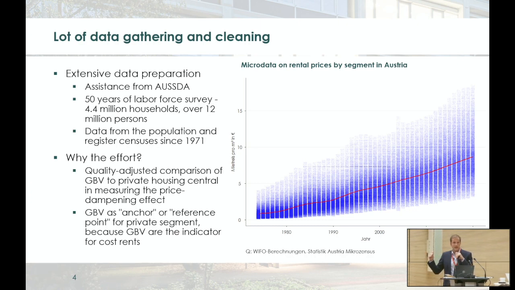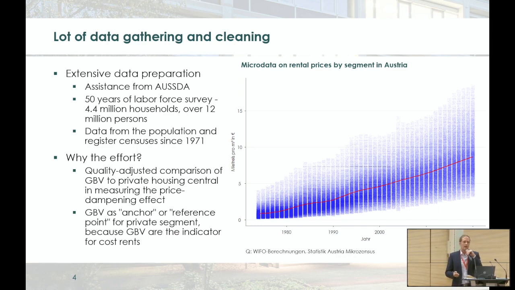Quality is an important factor because, contrary to what you might believe, the private rental market is not providing luxury housing or luxury rental housing. This exists for sure, but this is not what we see in general. So if we take quality into account, actually the for-profit sector becomes even more expensive in comparison to the non-profit segment.